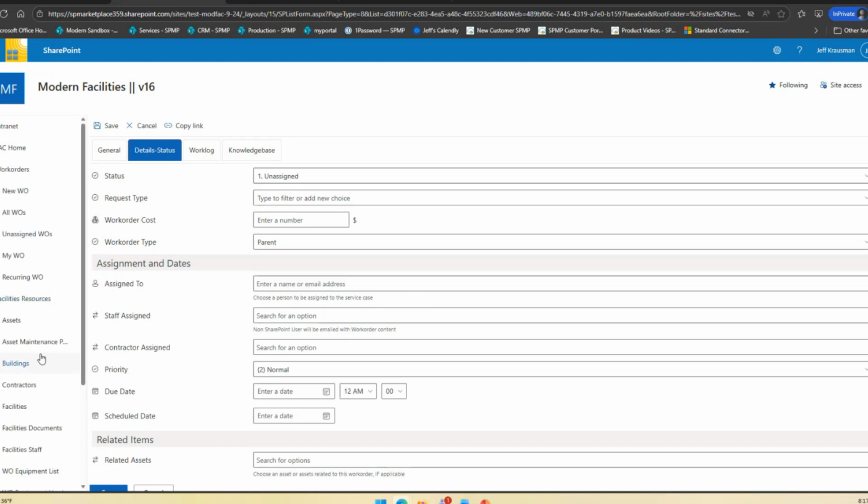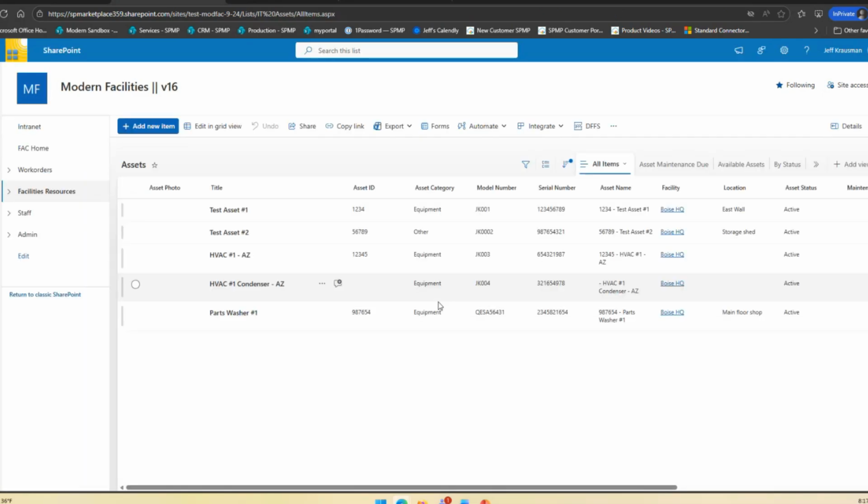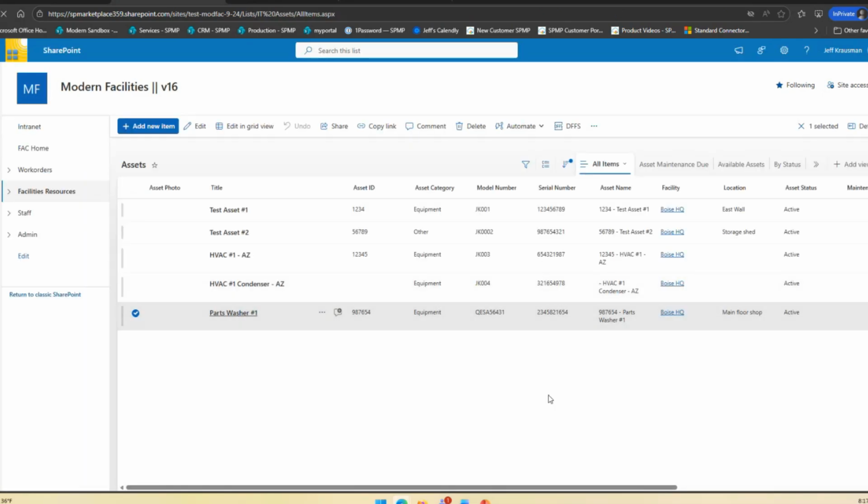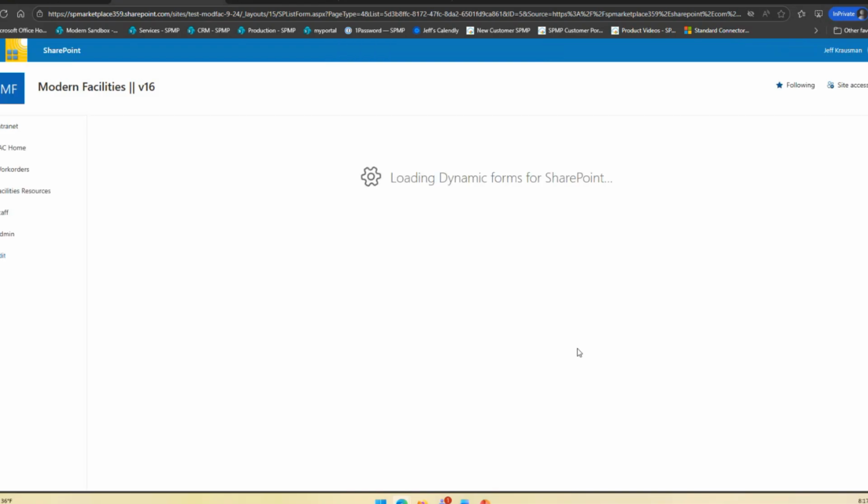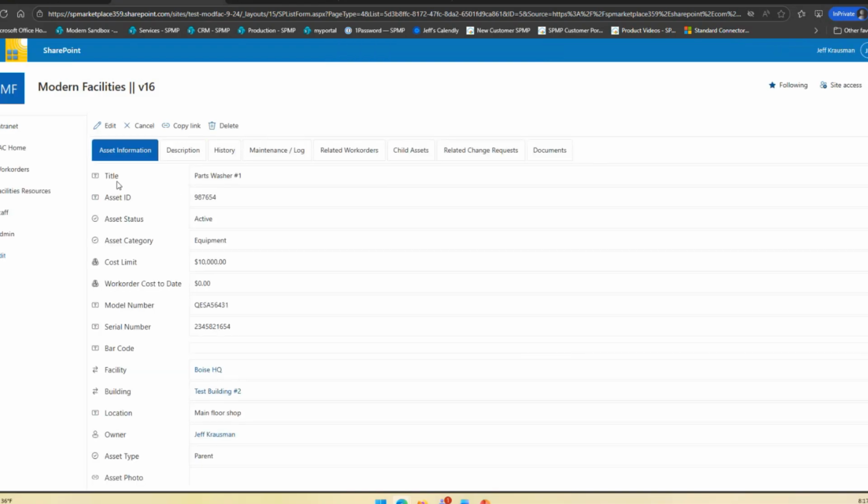We also have under assets, under our preventative maintenance, the ability now to assign costs, supplies, or equipment. In this case, we can put parts washer. We could say a cost limit of $10,000 is what we want to make sure to notify an assigned owner of this asset if the cost exceeds this amount.